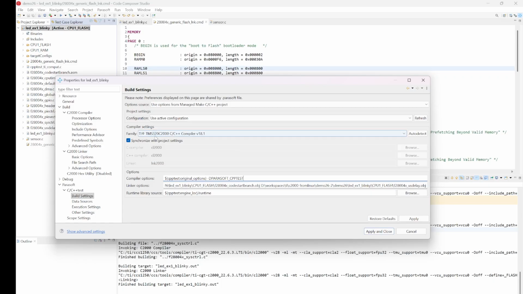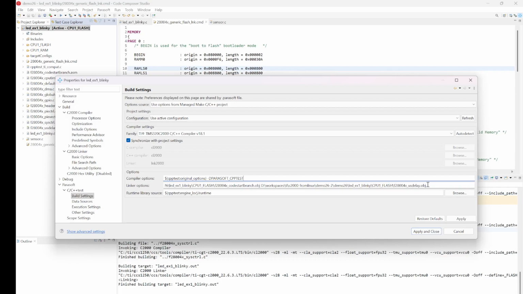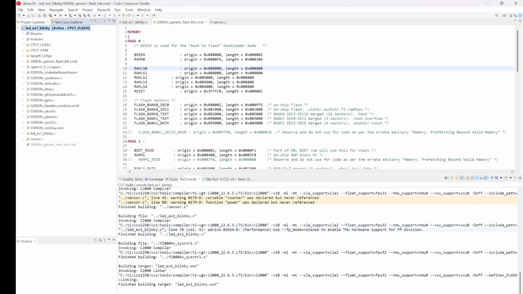This plugin has good support. There are these two object files which I added here. They correspond to these two assembly files here, which do not participate in the C build, but only in the linking. So the object files of the assembly join the firmware during link time. Because the Parasoft build does not know that, we have to supply it there.